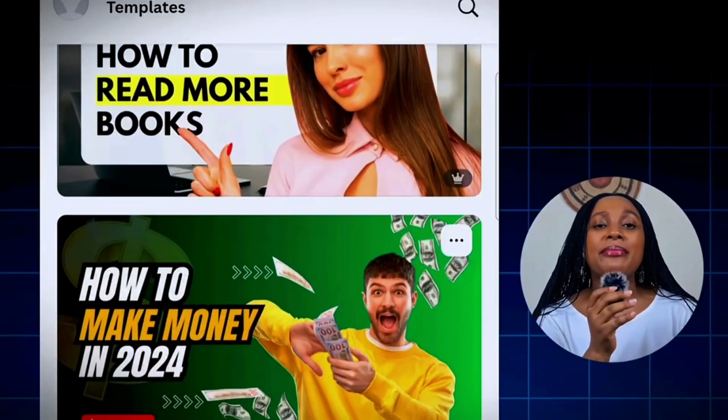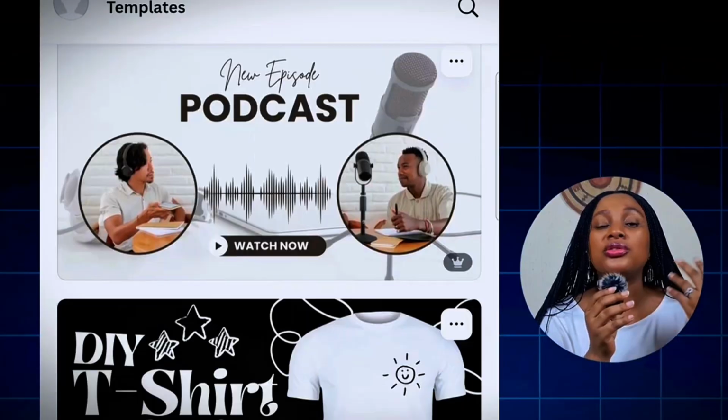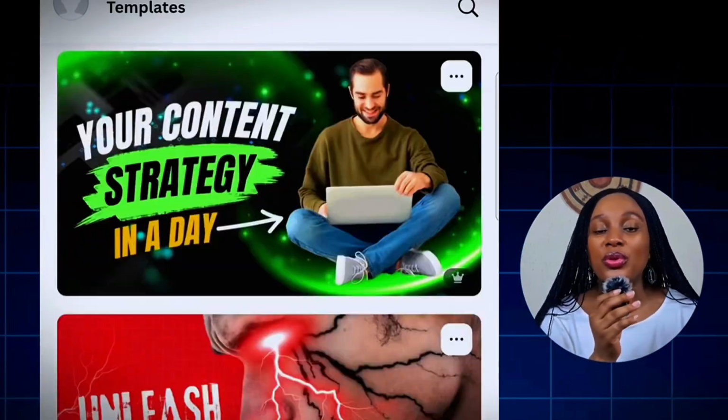One thing I love about Canva is that it is super beginner friendly. Even if you have no idea on how to create graphics, just go to Canva. Like, it solves all your problems when it comes to graphics. There are lots of templates that you can choose from and just customize and make them your own. Okay, so try out Canva and you'll thank me later.